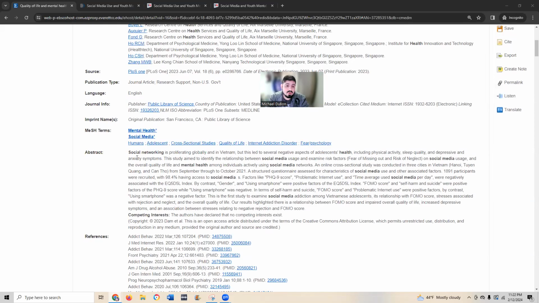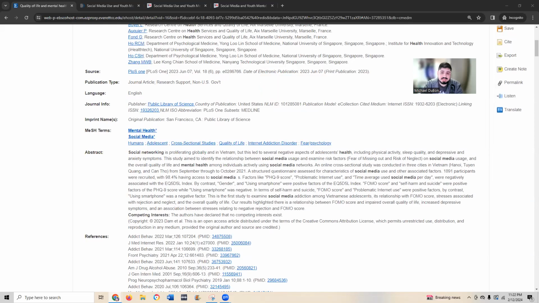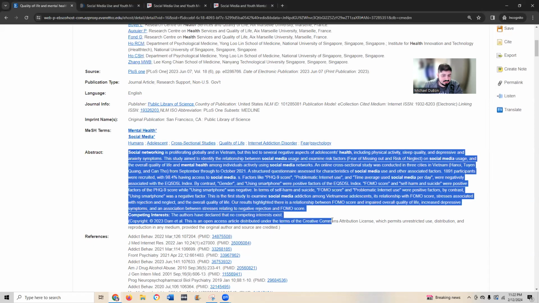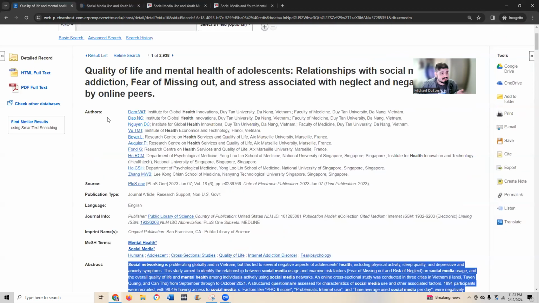So in order to know if a research article or resource from a database is a good fit for you, you first want to read the abstract to see, okay, is this summary something I actually want to incorporate into my research? It'll give you a pretty good idea of what it's about, and that way you can say, yes, this is a good fit for what I'm writing about, or no, it's not and I need to move on. So let's say this one is a good fit.